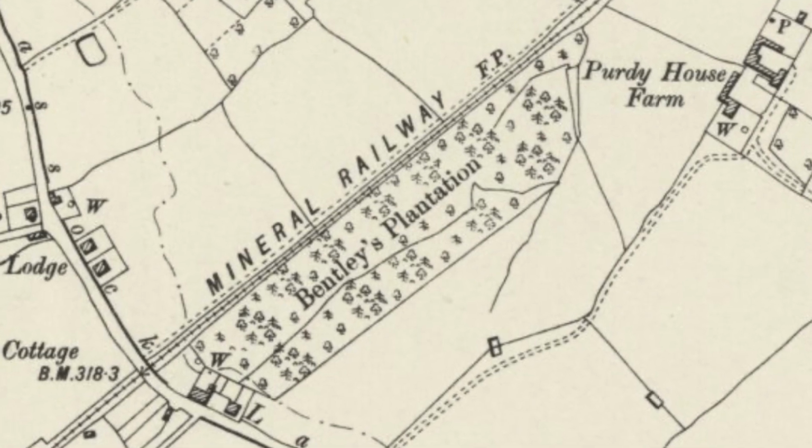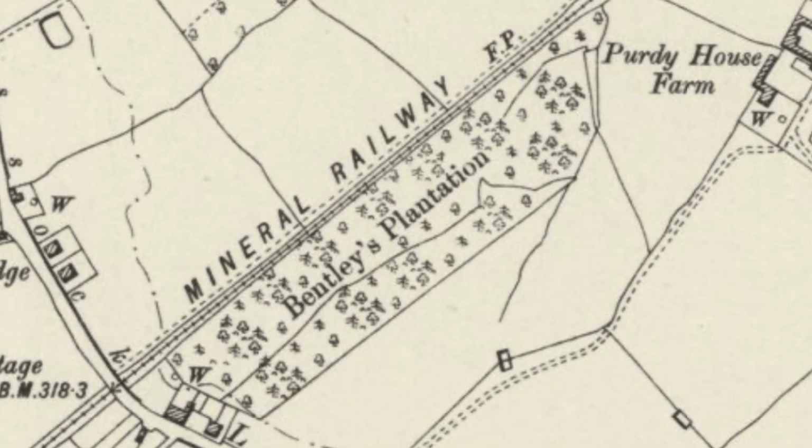Because the Woodside Colliery opened in the 1840s, obviously that Henegate branch, that Great Northern Railway, didn't come until 1891, so obviously there was a big gap of time where they needed to get the coal out of there and they needed to get it somewhere. You've got the Nutbrook Canal down there, so I've no doubt there probably would have been mineral lines down to that. But there's also this mineral line. Not a lot of information on this at all. We've both been looking and we haven't managed to find that much.